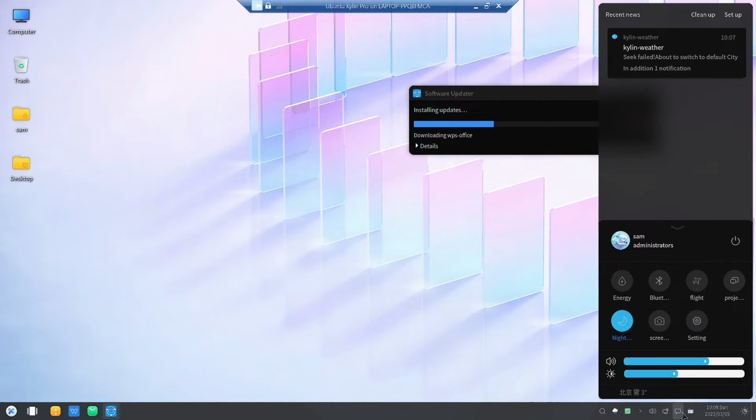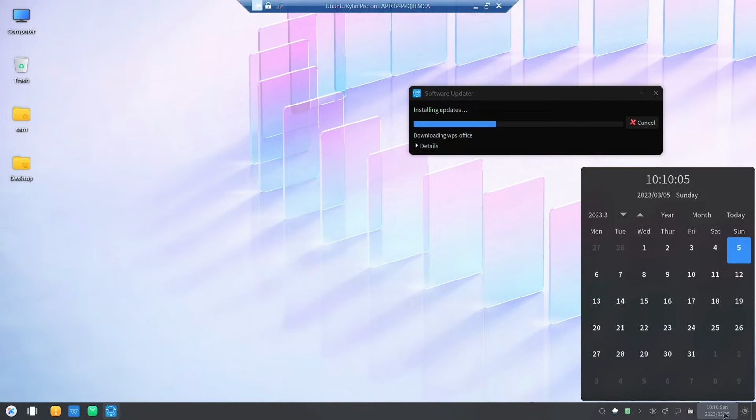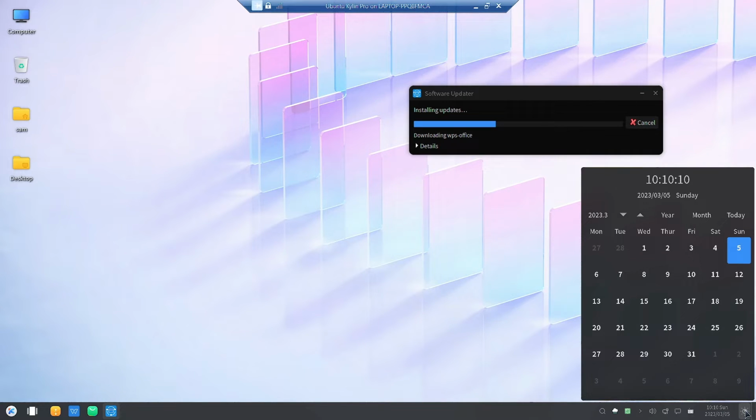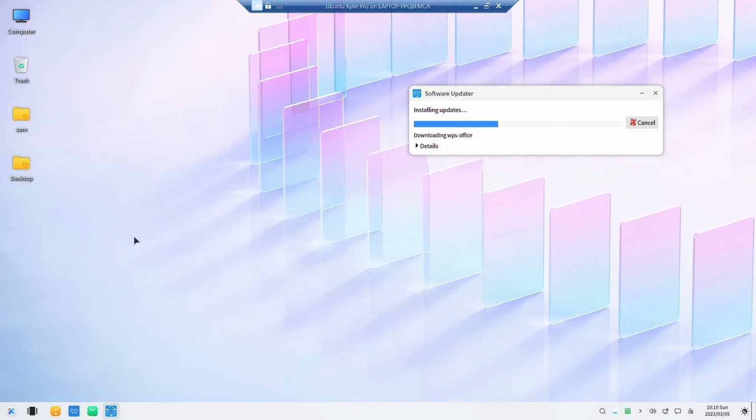So this has got a lot more features than what we have seen in the basic desktop. So if you are planning to install Ubuntu Kylin, go with the Pro desktop. Don't use the basic desktop. So this works perfectly, and we have seen in the basic desktop many things were not working. This is the calendar date time function. And what is this? Yes, so this is a quick toggle to change between the light and the dark mode. You can see it here. It is working perfectly. So I will again shift to the light mode. Now let us open the software center.